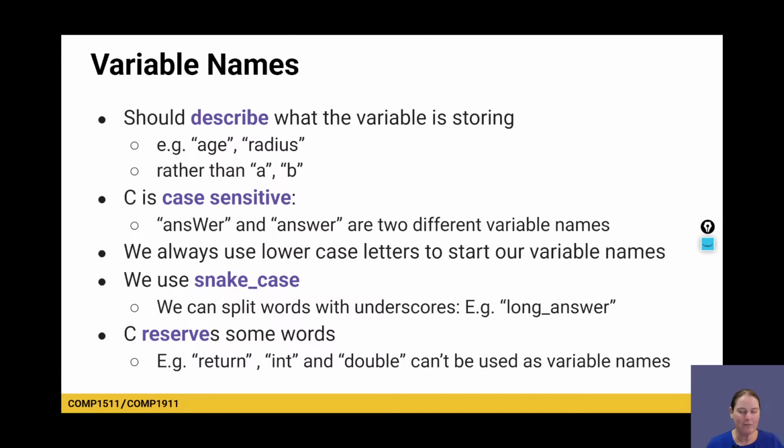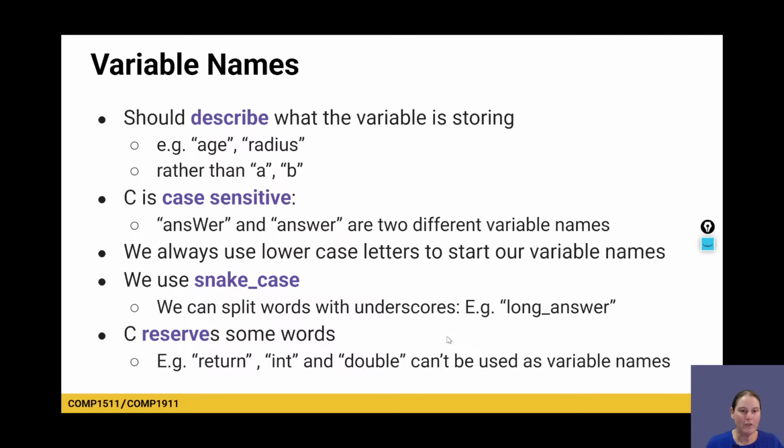For now, we can look at it in more detail later, but when we're naming variables, we want them to start with a lowercase letter. And if we want to have multiple words, we want to split them up with underscores. We call this snake case. You can't have a space in your variable names. So if you want the equivalent of 2 words for your variable name, put an underscore between them.